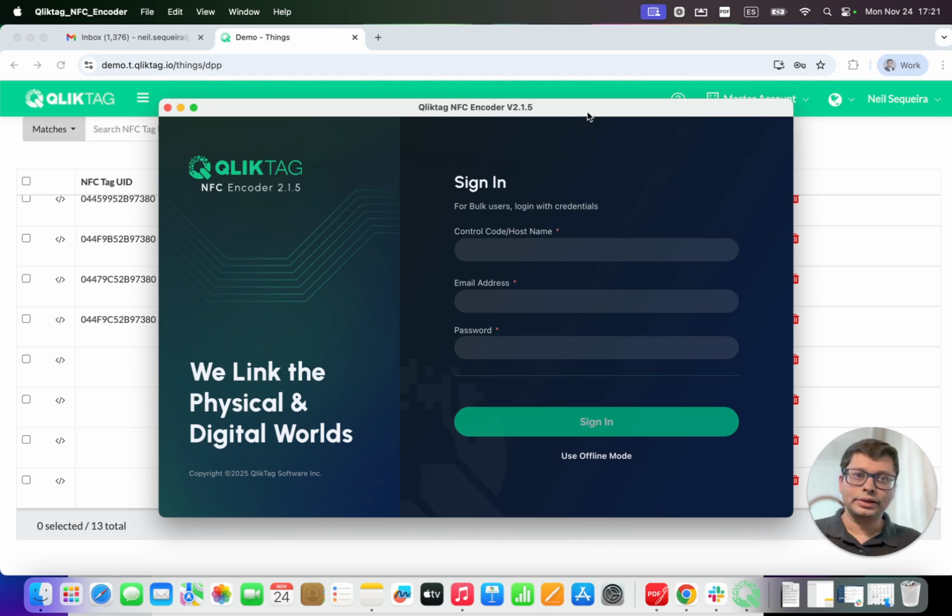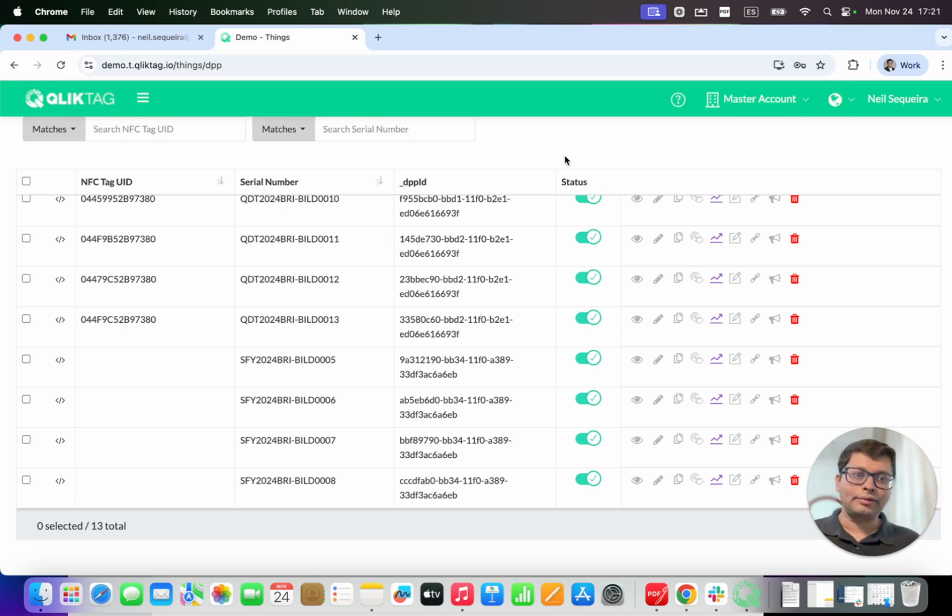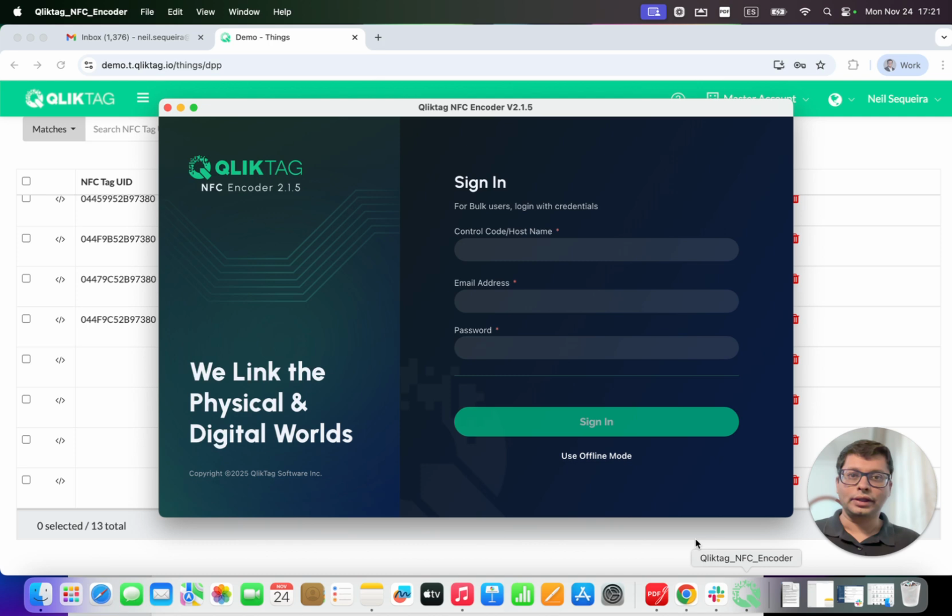And you'll see the login screen here. Now what we're going to do is we're going to use the same credentials that you use typically to log into the Qliktag platform to also log into this software. So I'm going to add my account and my login credentials. And my password.